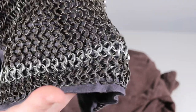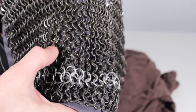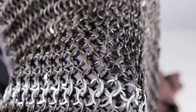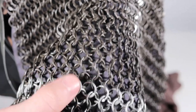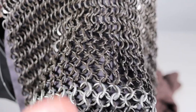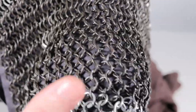But in order to give it that more historically accurate look, what I did was I individually flattened each one of the rings with an overlapped portion. So if I get in closer, I'll see if the camera will focus. The rings do look like they could have been riveted. They don't have the rivets themselves through them. So I would call this, it's not technically butted mail. It likely doesn't provide significant protection beyond butted mail, but maybe it would be considered like overlapped mail or something like that.